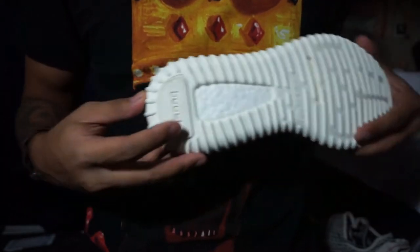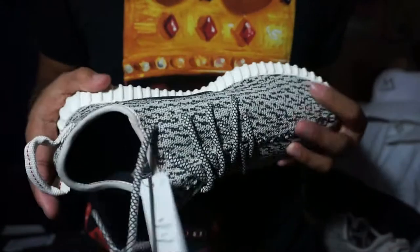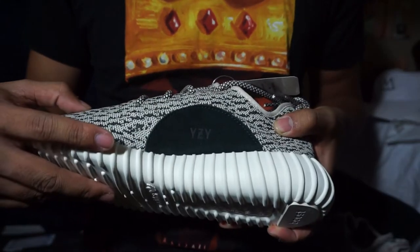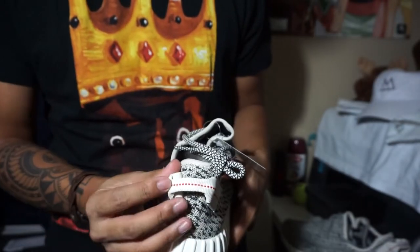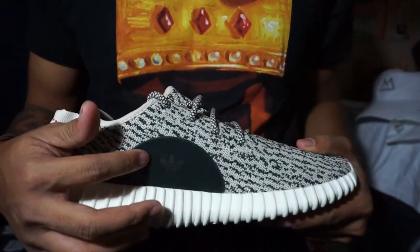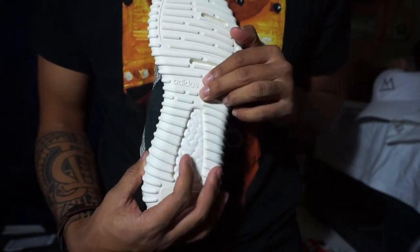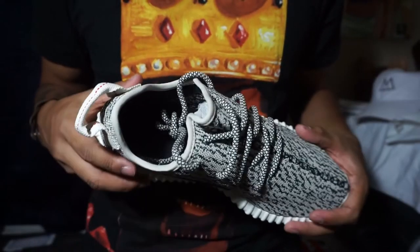Width boost right here. Yeezy implanted on the medial side of the shoe right there. Yeezy implanted right here — you guys can see. Pull tab. Red stitching in the middle. And then on the other shoe — that's the only sign of Adidas right there implanted on the shoe. Other than that, there's no other Adidas branding on the shoe besides the outsole. It is with that boost material, so it should be very comfortable.